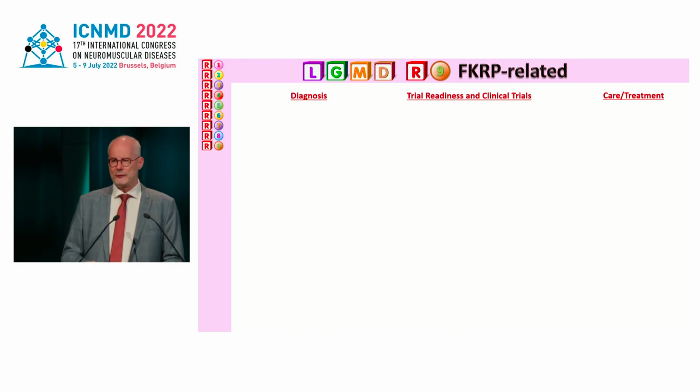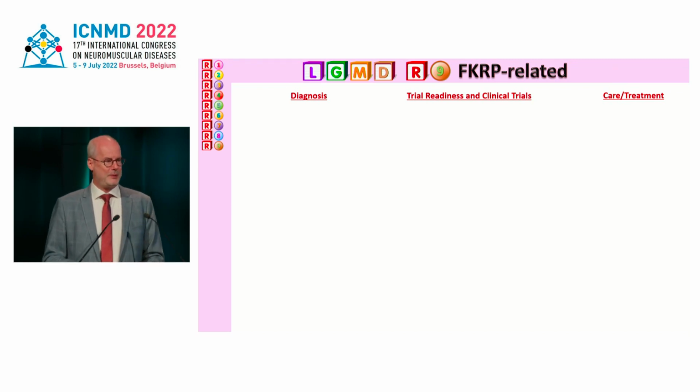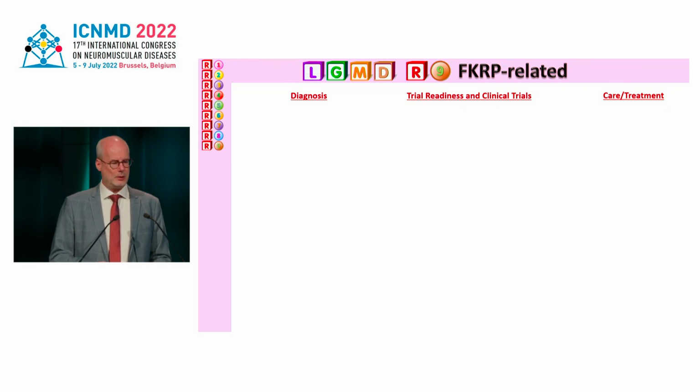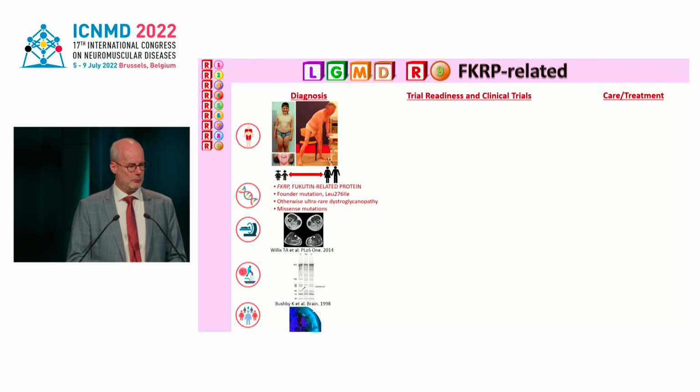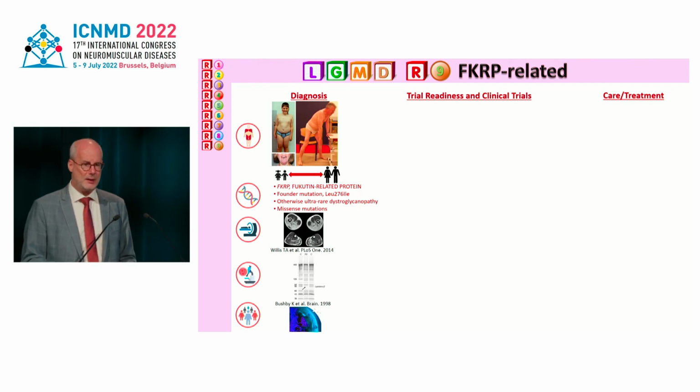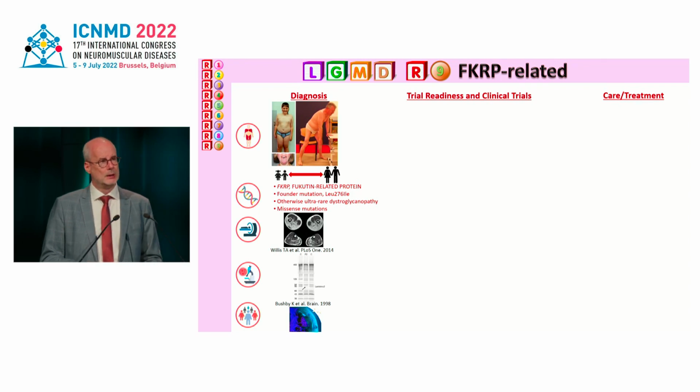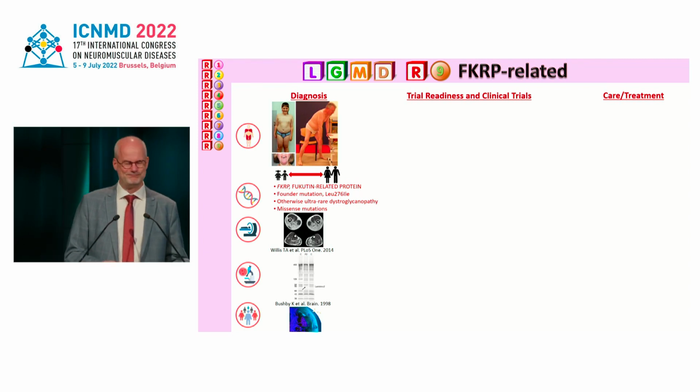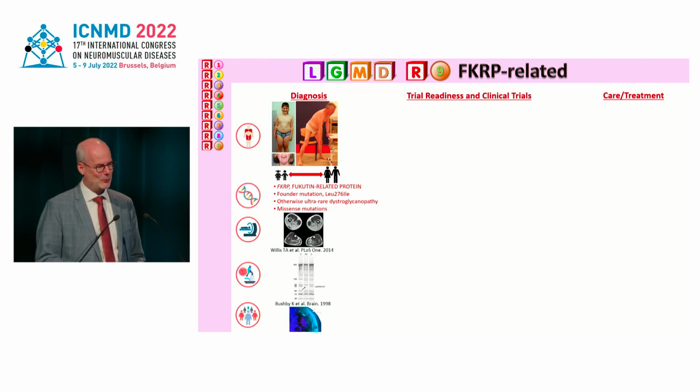Now, that's very different to LGMD R9 or FKRP related. This is actually in the north of England, where we have our clinic, the most common form, and this is due to a founder mutation coming from Scandinavia. And in Denmark and probably Norway and Sweden, this is the most common form of limb-girdle muscular dystrophy. Interestingly, the Manitoba Hutterites also have that same mutation, not just the one for TRIM32. So this is the fukutin-related protein. It's a Golgi resident glycosyltransferase, important for the glycosylation of dystroglycan within the dystrophin glycoprotein complex. The disease, outside that founder mutation, is extremely rare.